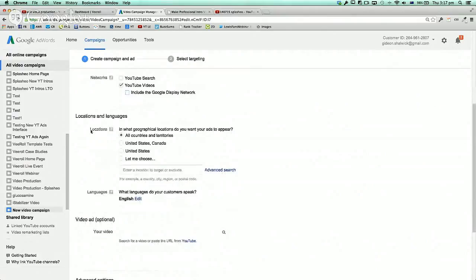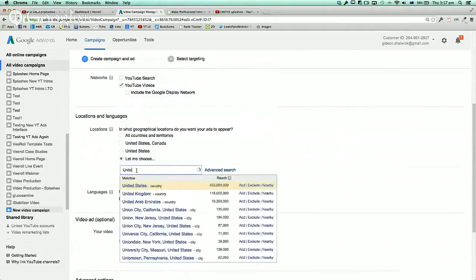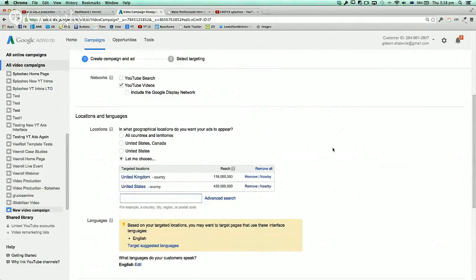Locations, I normally recommend you really select the countries here that you want to target. That's quite important. So I might only want to target United States. There it is. If you advertise in a country that is not English speaking, if your people don't speak English, there is no point in showing an English ad in front of them, or vice versa. So you want to make sure that people can understand what you're telling them in the video. And also if you just select all countries, then you're potentially going to get a lot of very untargeted views, which is not going to convert for you. So you want to make sure you target countries where people are speaking the language that your ad is in, or the people speaking the language that's also your target market.